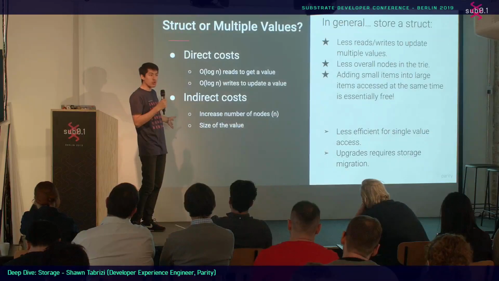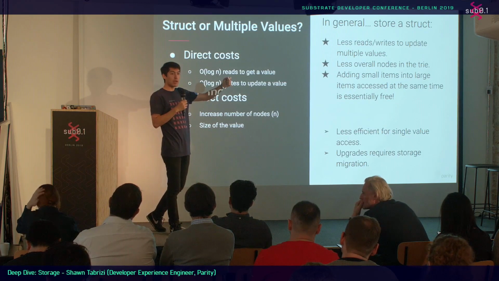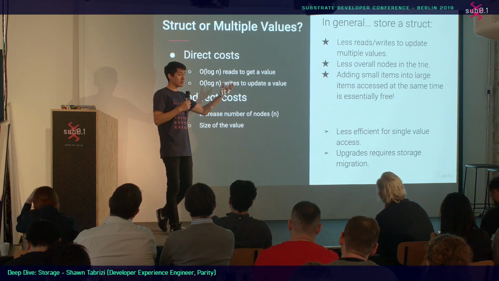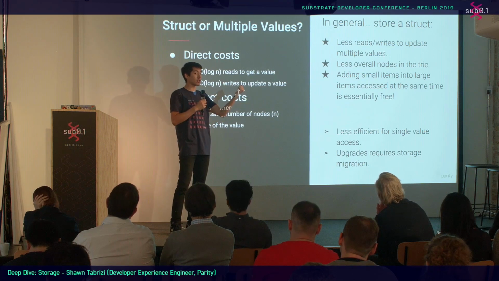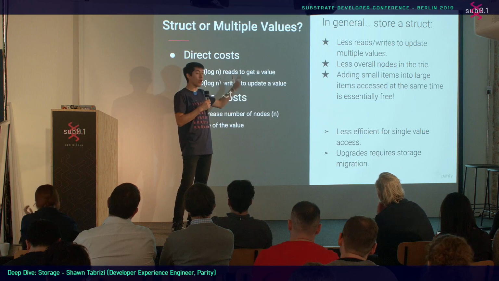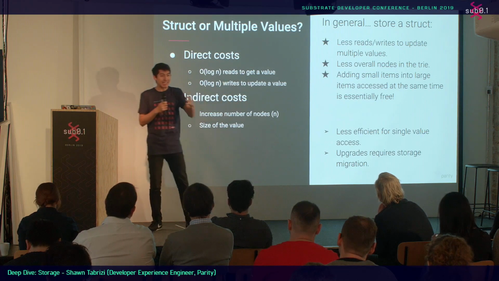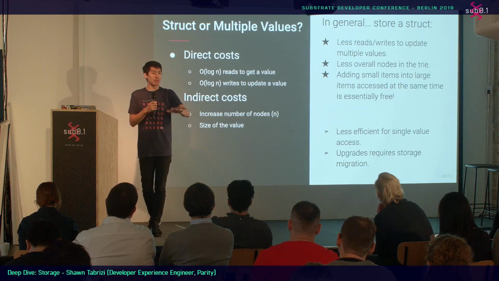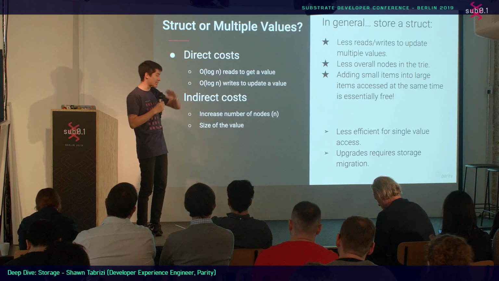But at the overall level of your runtime, you really should make conscious decisions. If I'm adding a new item to my runtime to upgrade it, if I can put it into a struct, that'll be better. And there are times you see that we shove some data into a struct just to optimize the fact that we always use this data with the context values around it. So again, this is a decision you need to make. It's hard to be up here and say this is what you should always do. Always use a struct, have everything as one struct. That is not the correct thing to do.